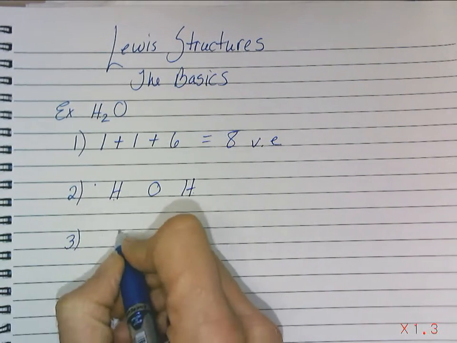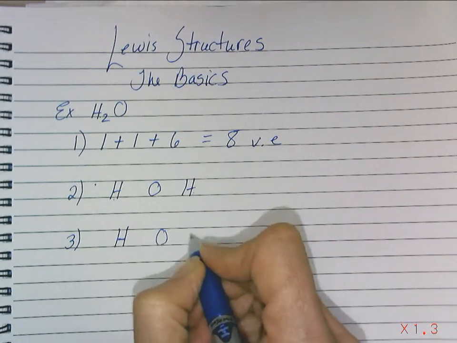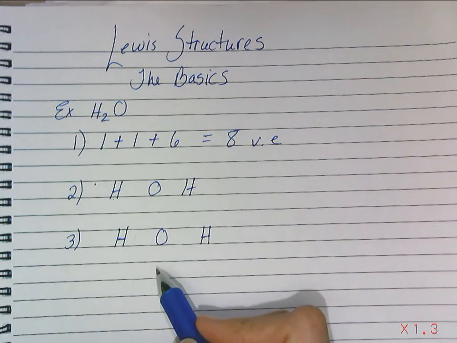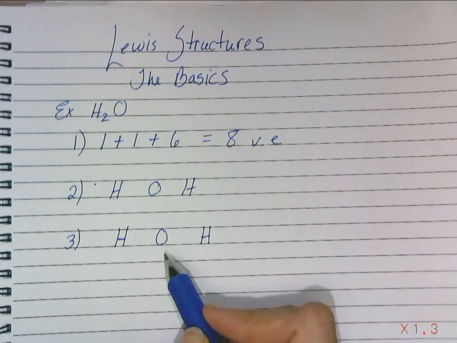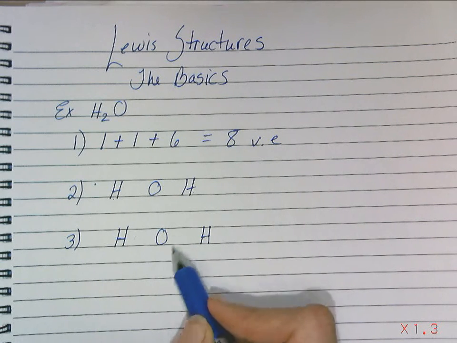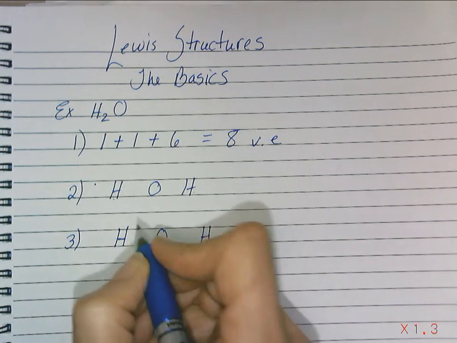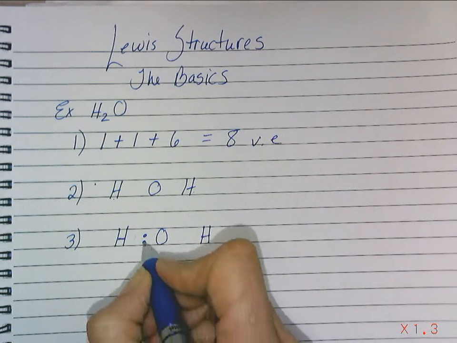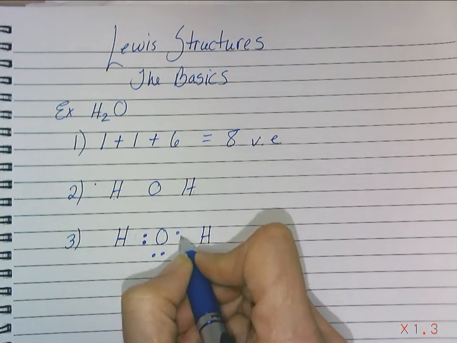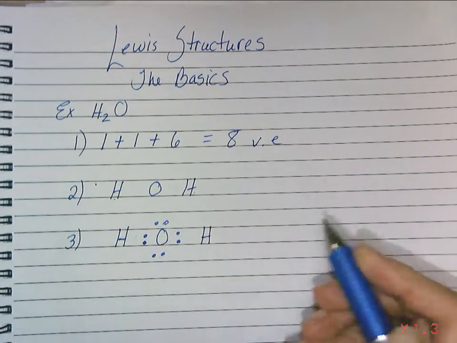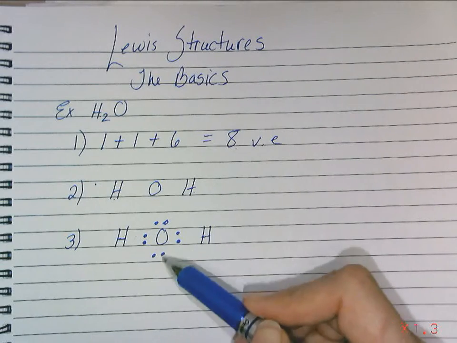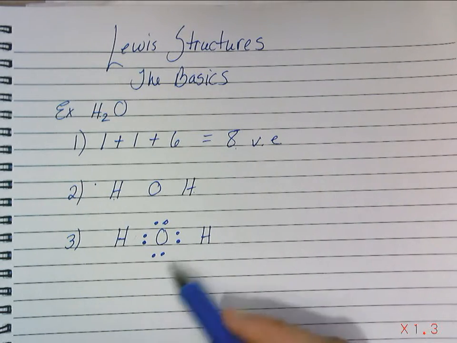Step 3, this is a really important one. Some videos that you see don't mention this, but I want you to listen to this. Always give the central atom 8 electrons first. Give 8 electrons to the central atom first. In pairs, not ones, in pairs. 2, 4, 6, 8. Well, I only had 8 electrons to work with, so I'm done distributing electrons. Let's see what I have.